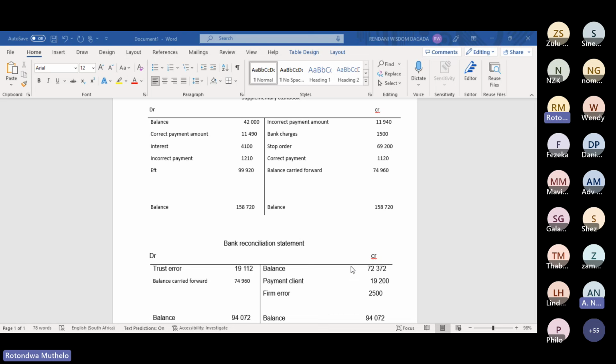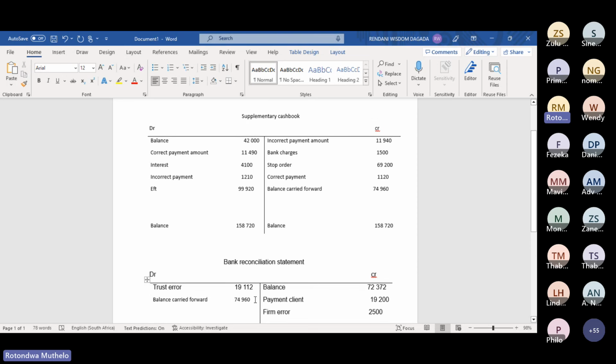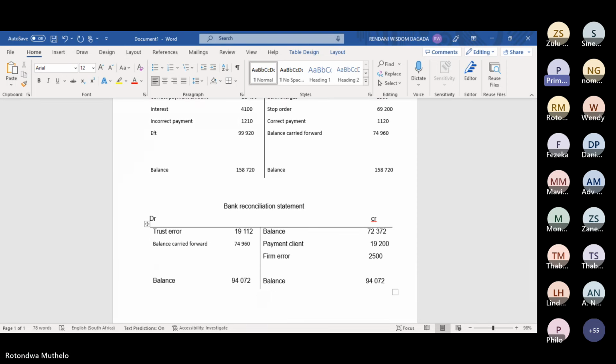Andika, is that a question? I see it now. Thank you. Primrose, yes, I just wanted to understand the difference between balance brought down and balance carried forward. There's no such thing as balance brought down. I think that is just another way of saying balance carried forward. Oh, okay, thank you. I saw it in my notes on the study guides. I'm guessing they're talking about the balance carried forward, because either way you're bringing it down. It's here, now it's here. Okay, I think that is it. Thank you.